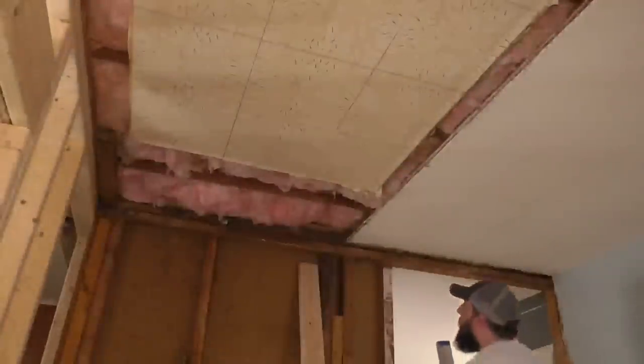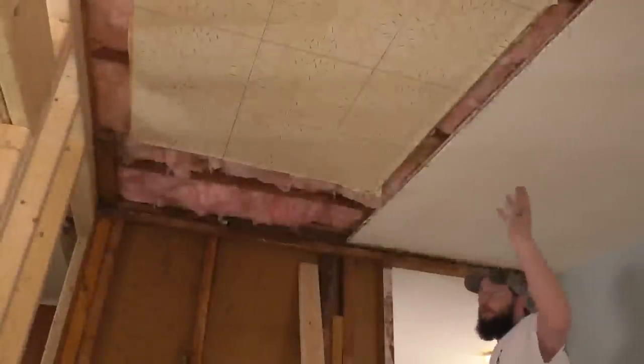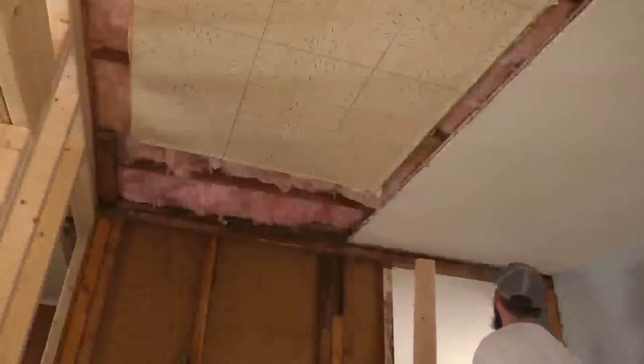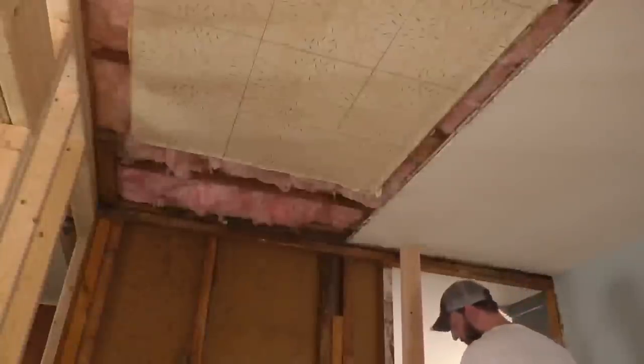Now, to get these top plates in, I'm probably gonna end up ripping out, well, I am gonna end up ripping out this entire ceiling, but I don't wanna do it right now, so I'm just gonna cut pieces out of it so I can get these top plates up.